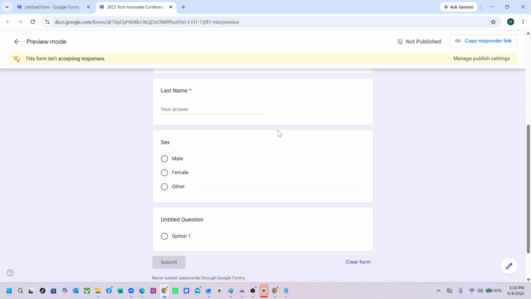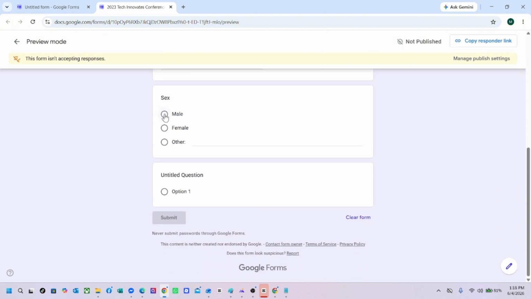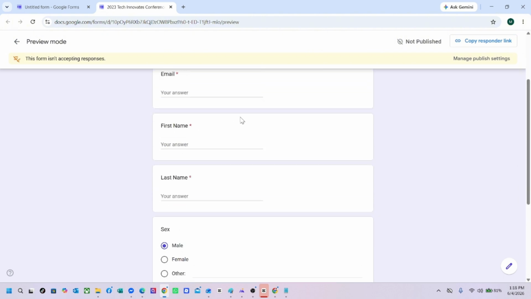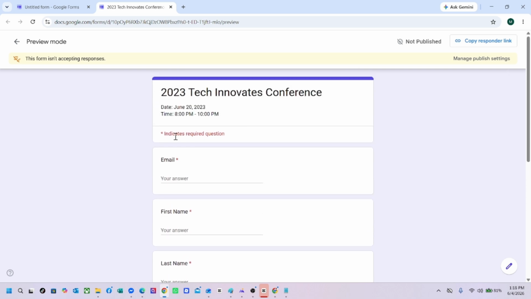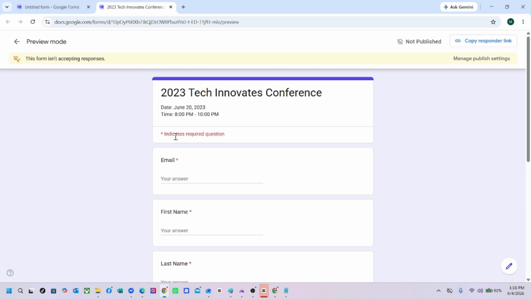And there you have it. A straightforward yet comprehensive guide to creating an online registration form using Google Forms. By following these steps, you'll be well on your way to collecting all the important information you need with ease and professionalism. Hopefully, this guide helped you easily learn how to create online registration form using Google Docs.